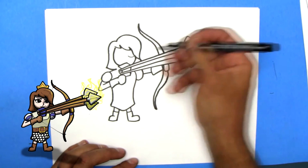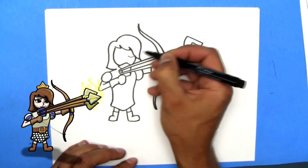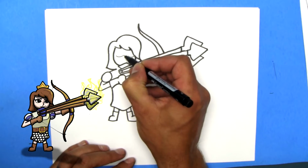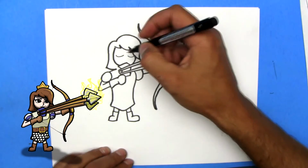So one little sad face, like a mouth. No, it's a happy mouth. It's a slightly happy face mouth. And we're going to do the same thing over here. Like that. It looks like she's sleeping, doesn't it? She's going to shoot with her eyes closed. But no, we're going to give her eyes that are open.